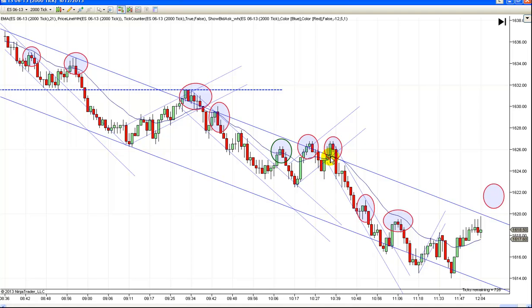Then we made a double top, and this is a second entry here. Notice we went up, pulled back, went up again. So we get a second entry short right here off a double top. And again, this one took a little bit to get going, but any runners were safe, and then this thing was off to the races.